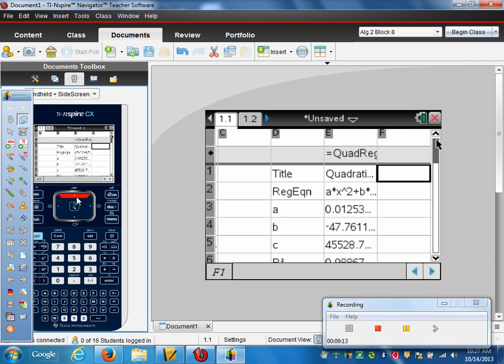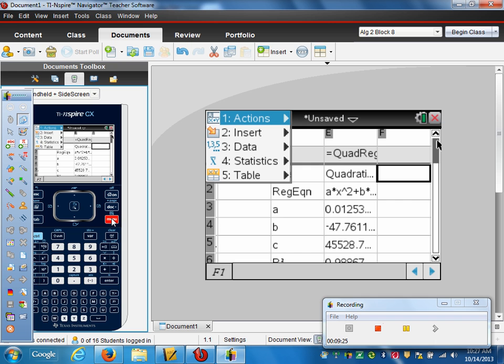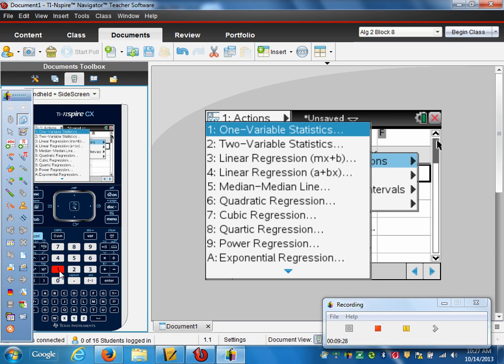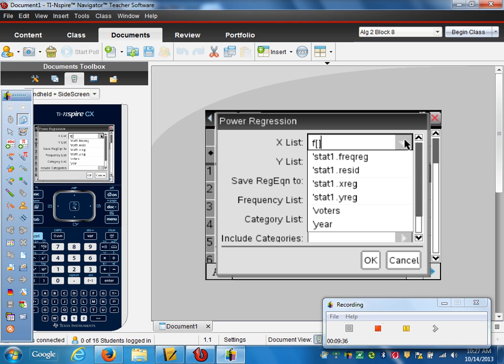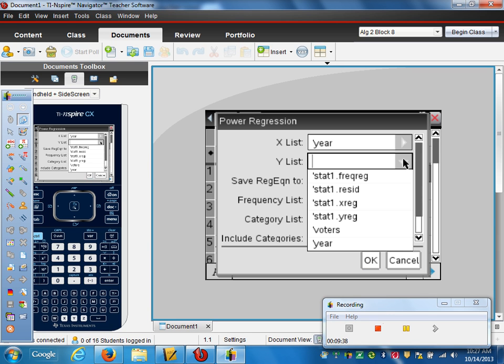9934. Yes. That means the power is the best one for it. Okay, so if we go do it again, and this time I go back to menu, statistics, stat calculation. The next one we did was power, which was 9. And I still need to put it on year and voters. And, okay, it's going to start adding all this stuff with the result of all the calculations we've done.